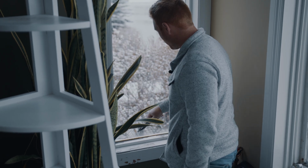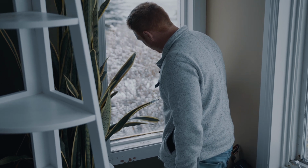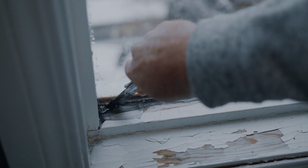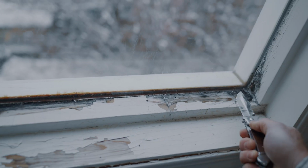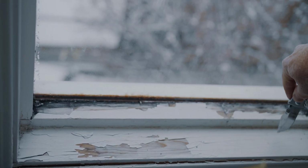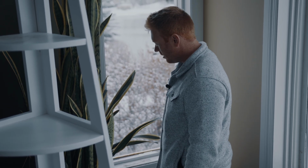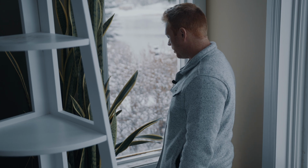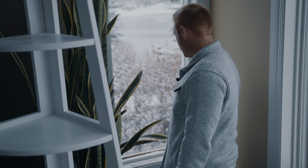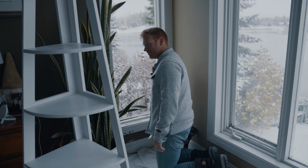We're looking at a window here inside the bedroom. You can see all the mold growing up the side of the frame. This one's fairly soft as well. And you can see I can put the knife right through in the corner there. So it's rotted out. And the casing is all peeled off and the paint is all starting to come off. So this is a big sign of water damage. A lot of frost and buildup and then melting, causing lots of water damage inside the window frame. I hate it, but I love it, but I hate it. I love when you're on your knees.